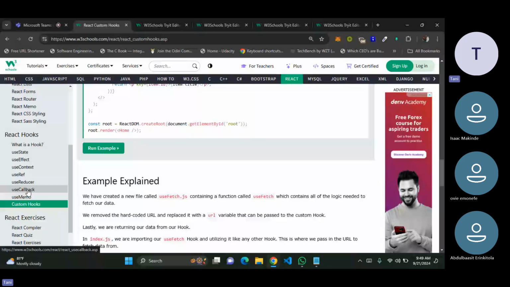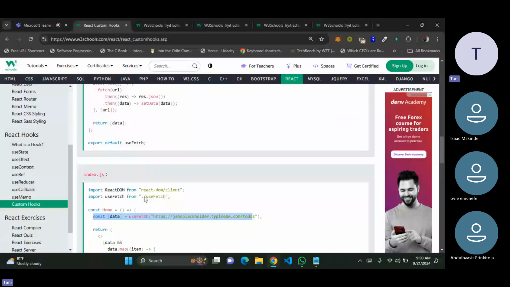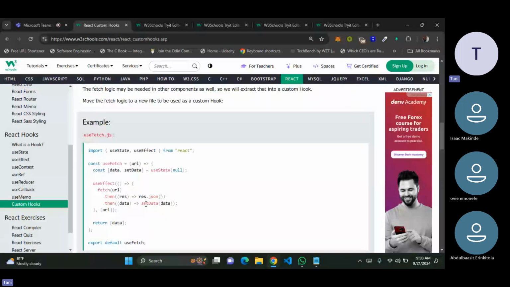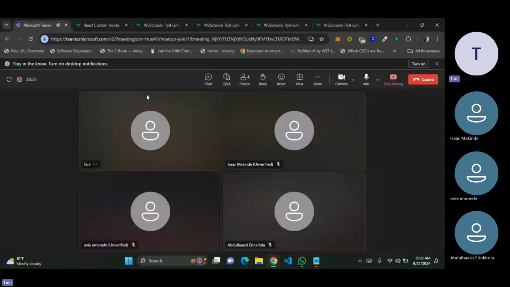At least that will give you hands-on experience on it. And the custom hook is not something that is hard. You're just creating a function and reusing it in your application or a component. I'll type it in the group again today. So thank you all for joining today.